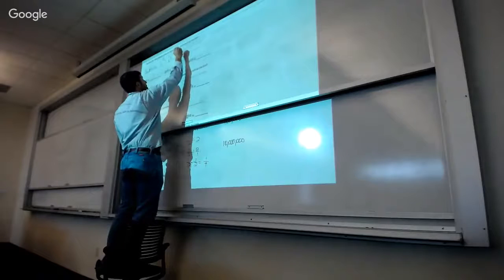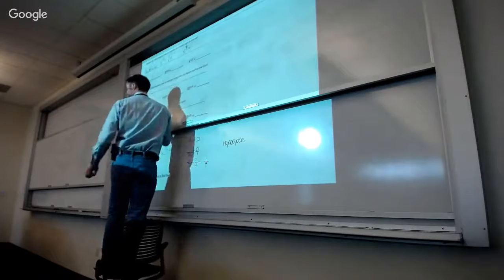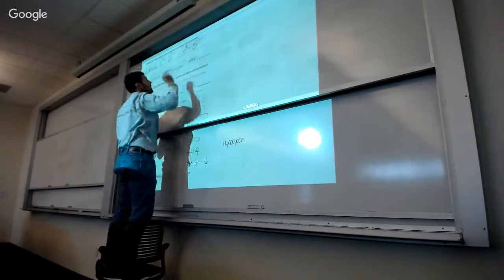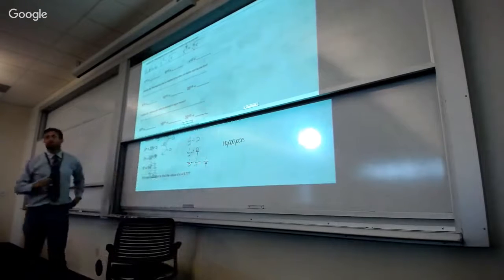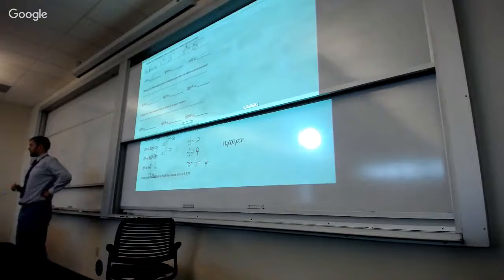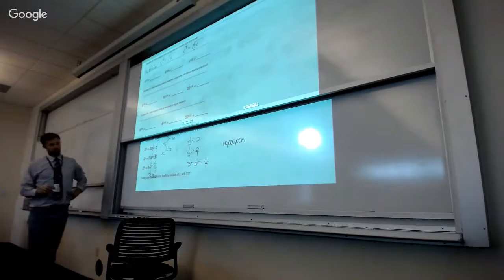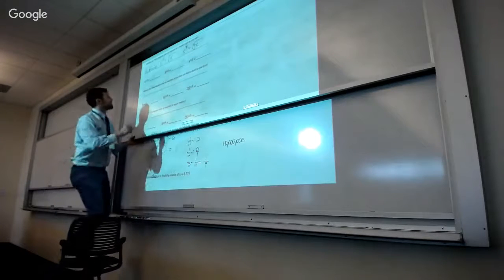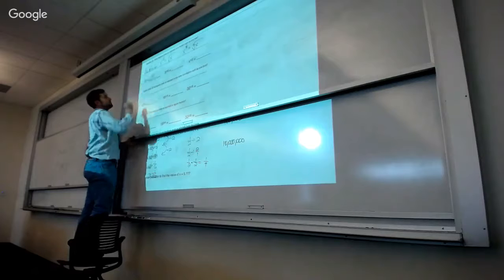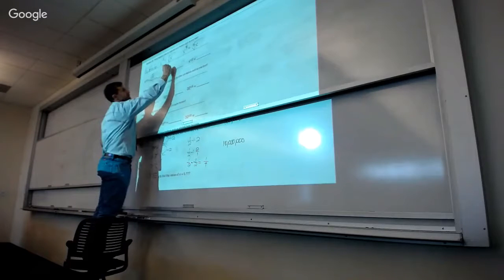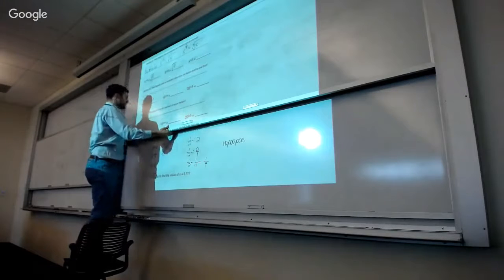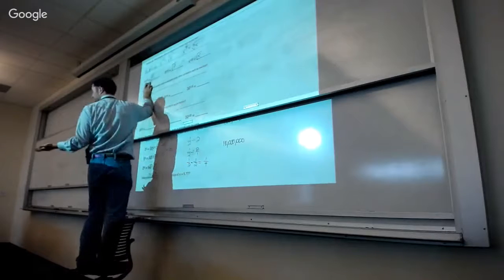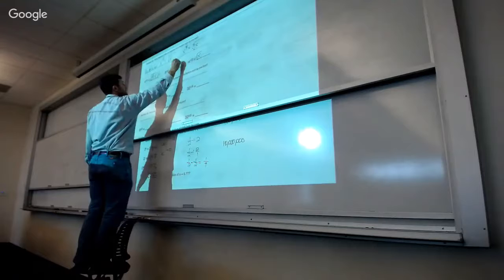What would x to the 1/3 be? The cube root of x. Yeah, the cube root of x. And so on. x to the 1/4 would be the 4th root of x. x to the 1/5 would be the 5th root of x. That's the definition. So when we see, for instance, 4 to the 1/2, don't tell me the answer, but tell me how to rewrite it. The square root of 4. How would I rewrite 9 to the 1/2? The square root of 9. And how would you rewrite x to the 1/2? The square root of x. And then, of course, you'd answer. The square root of 4 is 2. And the square root of 9 is 3.